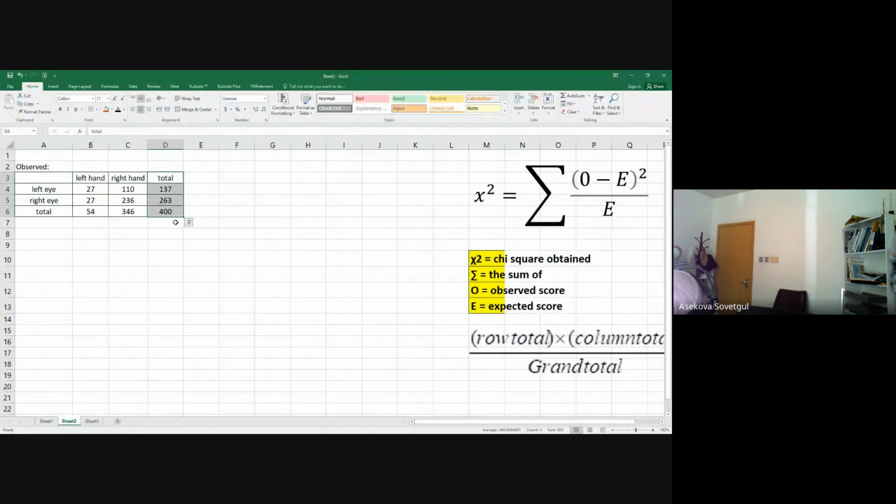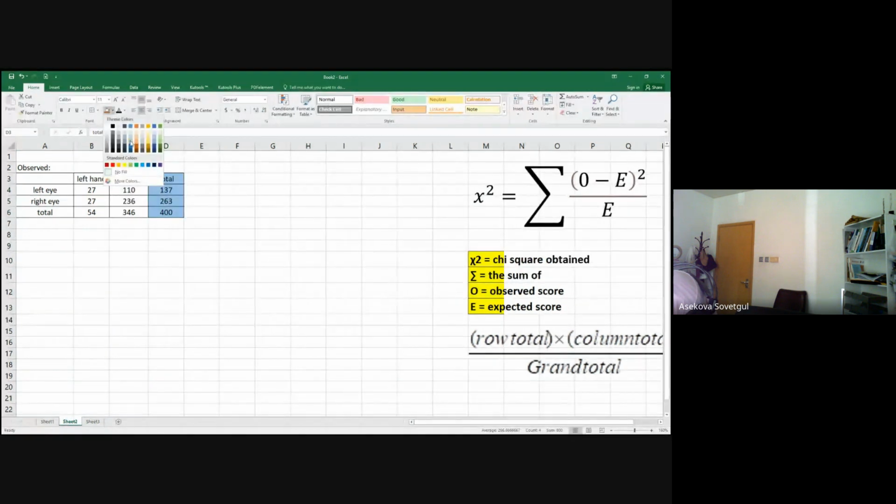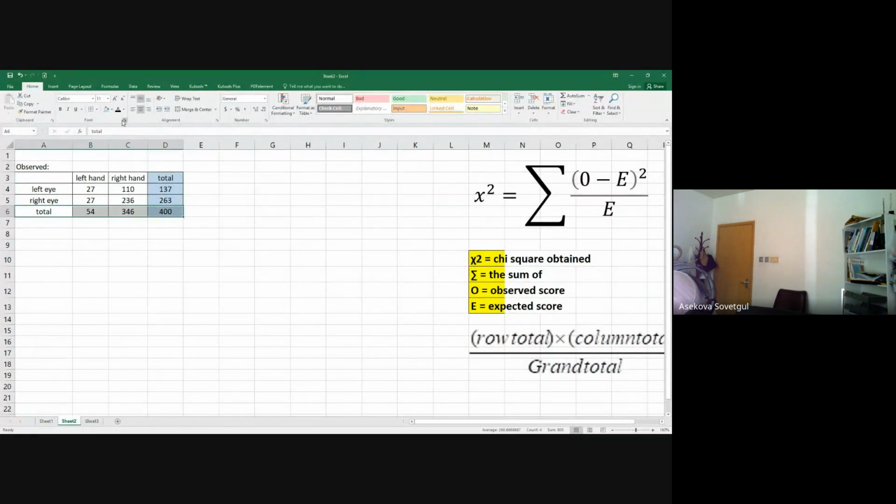Okay, so here I calculated, for example, the total values. So only focus on 2 categorical groups on the column, 2 categorical groups on the row. So this kind of test design is usually 2 by 2, okay? It can be 3 by 3, it can be 4 by 4, depending on how many groups you have. So remember, the more groups you have, the degrees of freedom will also increase, okay?